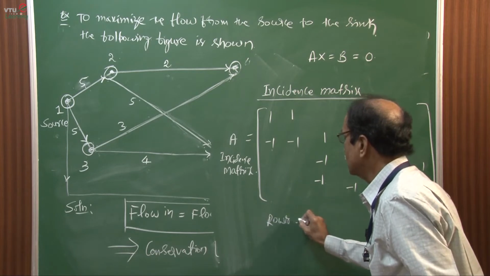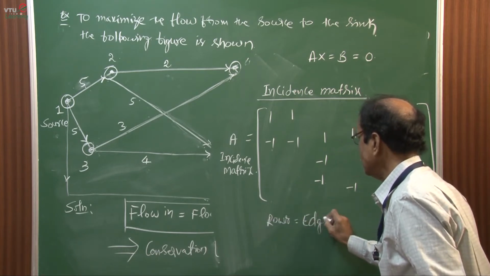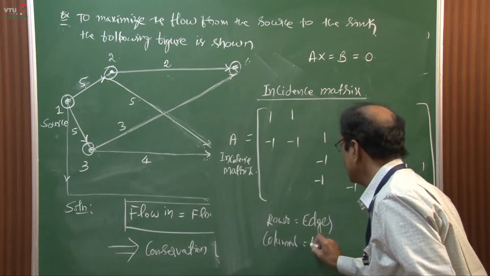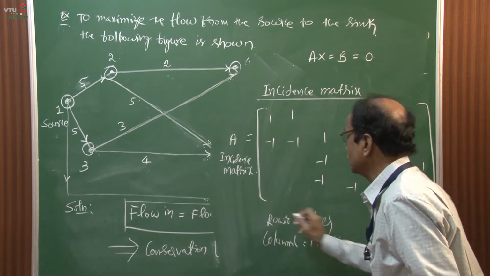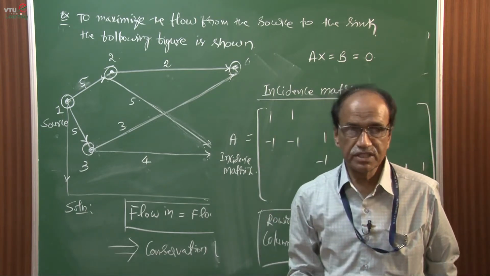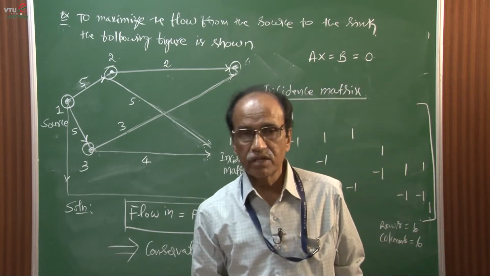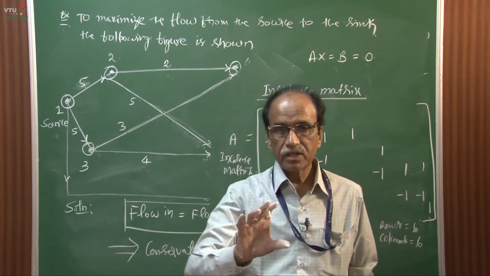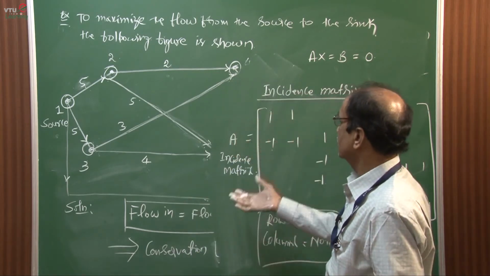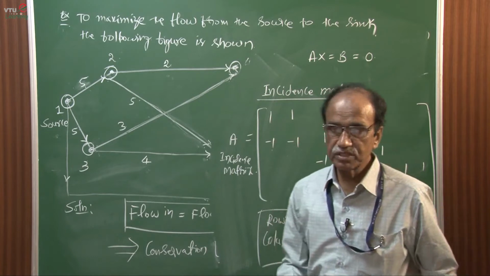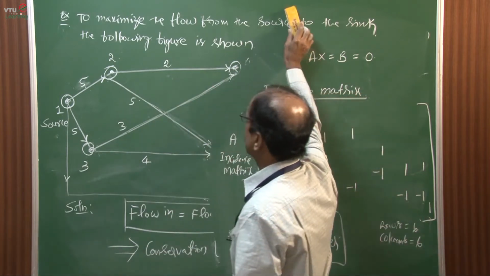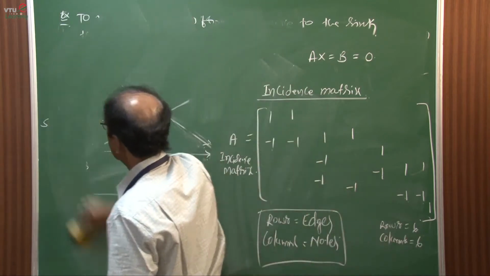So rows is equal to edges and columns is equal to nodes. So once again, remaining all are 0, you are going to indicate, thereby you can calculate the value of the rank, and then you can see that the flow in each line can be measured after applying the row operation by means of the numerical values. So this is what the problem in the first one, graphs and networks.